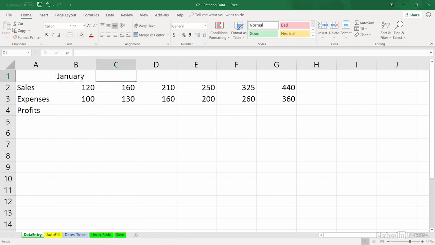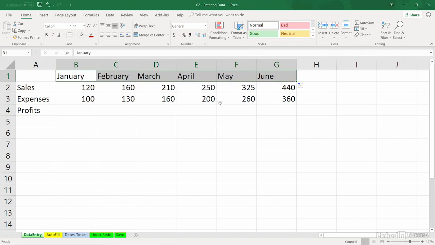Now, a shortcut that you wouldn't know about falls under the heading of autofill. Anytime you have a month spelled out or a 3-letter abbreviation, you can point to the lower right-hand corner of that cell. That's called the fill handle. Notice how the mouse pointer changes its shape, becomes thinner. Holding down the left mouse button, I'm dragging across. Those little pop-ups below suggest what's about to happen. We'll get the other months, and we could drag all the way out to December and even beyond.